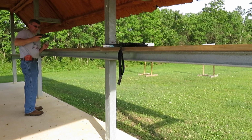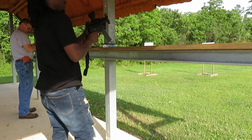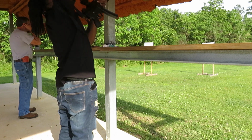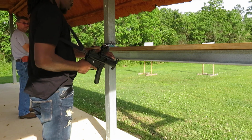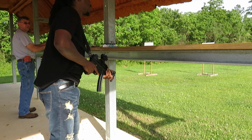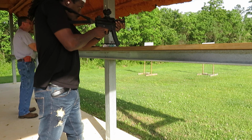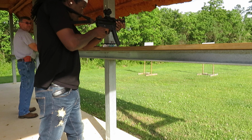All right, y'all, we over here with the MP5, and we're gonna see what we're hitting at. I gotta give me one of them braces. Long brace? Yeah. One of them folding braces. Oh, okay, yeah. The brace will go for here. Take the safety off.